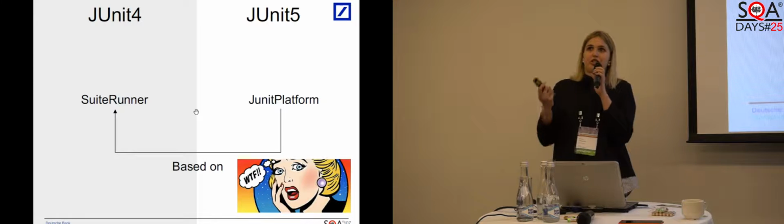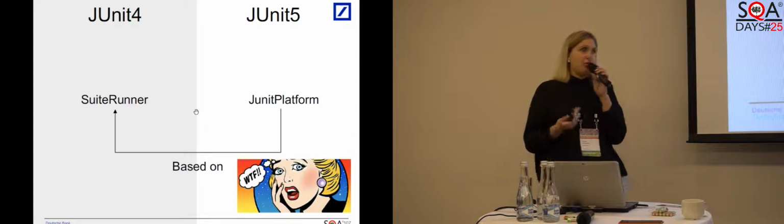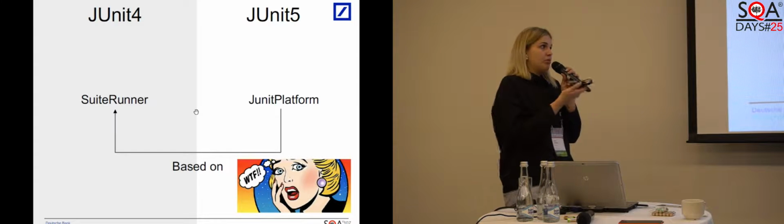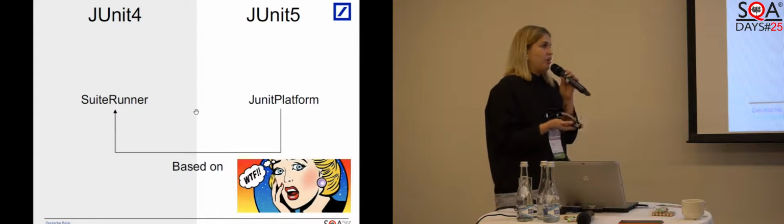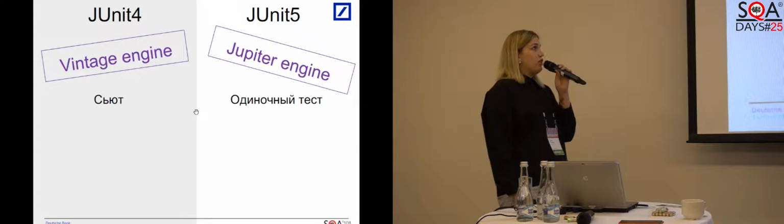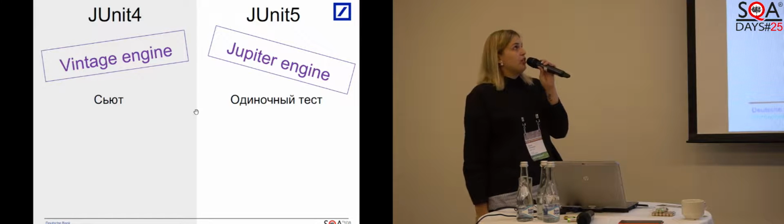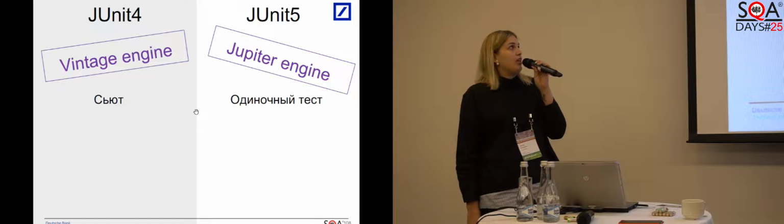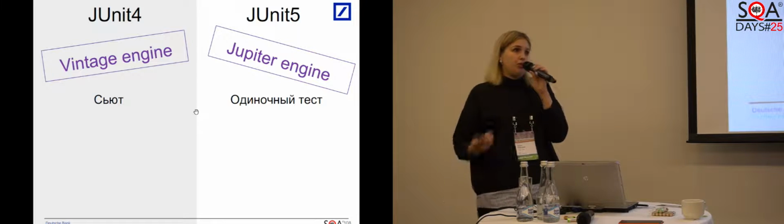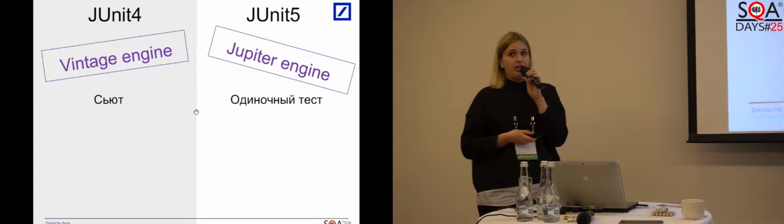We divide our tests into critical, non-critical, regular, non-regular, based on their functionality, and we start them in packages on virtual machines. That way we cannot live without such functionality. What was left was to use two frameworks simultaneously. JUnit 5 allows this. There is a so-called vintage engine. It's a runner which allows you to start JUnit 4 tests even if you work with JUnit 5.